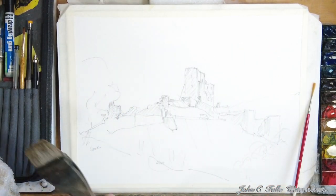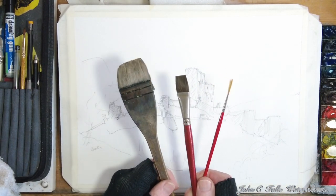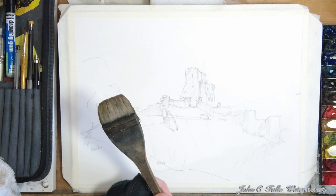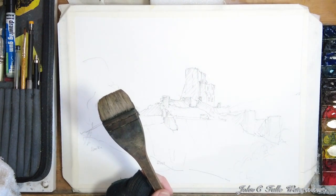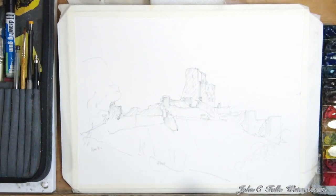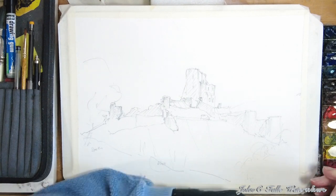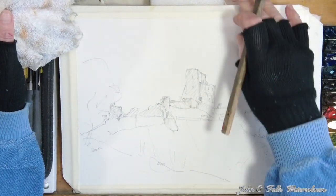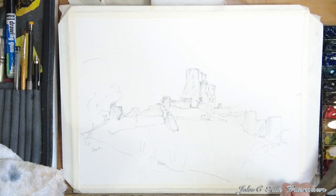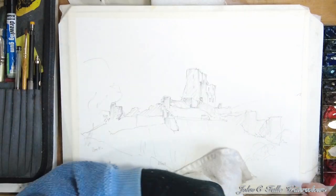Another thing is, as I say, we're using three brushes: the hake, a flat, and a rigger. Get them in there to soak. Another thing that not many people realise is that when you're working with a hake, you need what Ron used to call a break. Now, a break is a piece of toweling, okay?